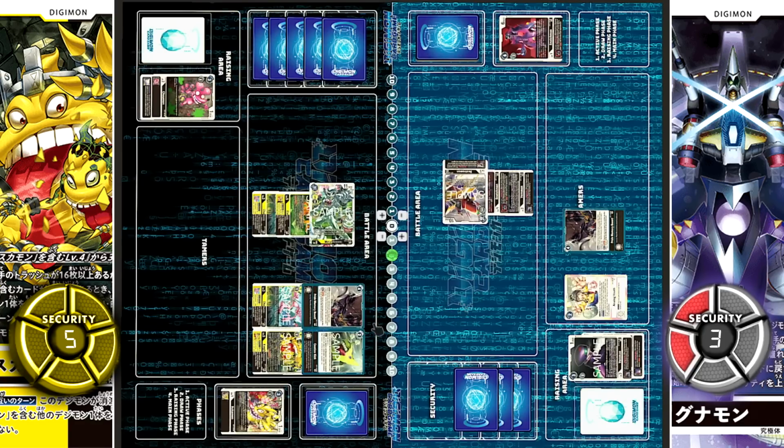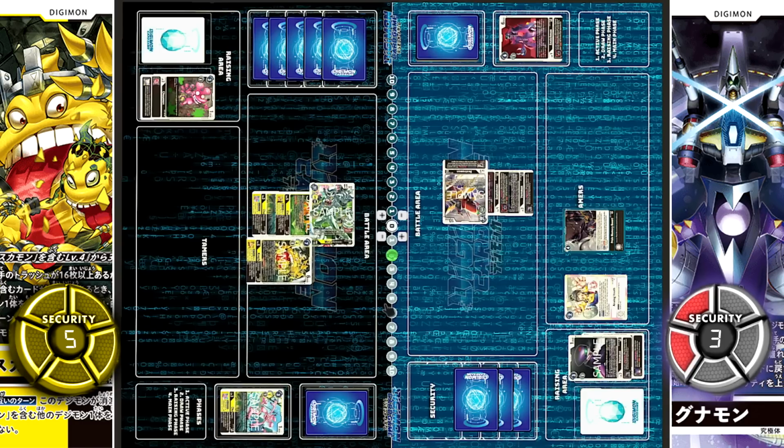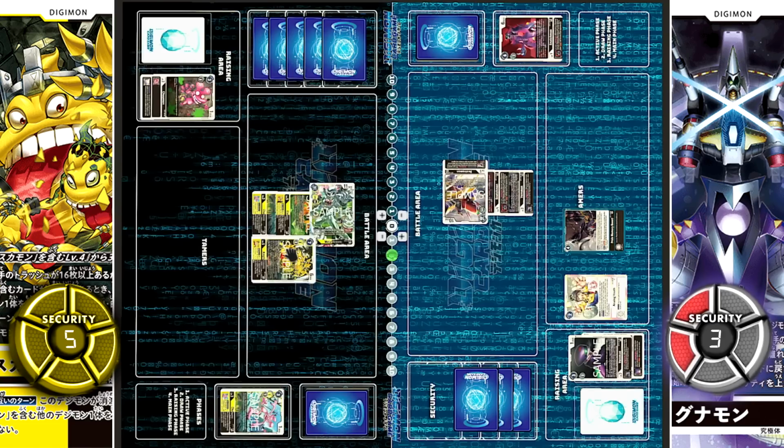Well, it looks like they've hit the jackpot because among them there is the mighty KingSukamon. On play, if your opponent has 16 or more cards in their trash, or if you have 3 or more cards with Sukamon in their name in your trash, one of your opponent's Digimon becomes Sukamon, white, 3000 DP until the end of your opponent's turn.